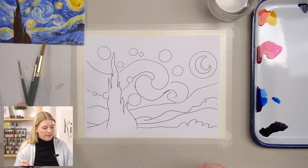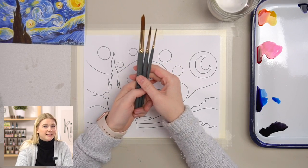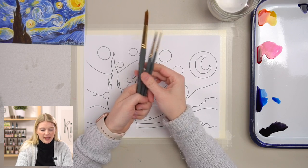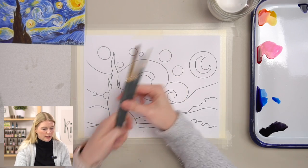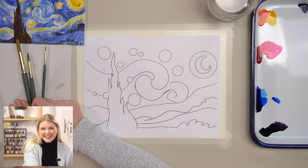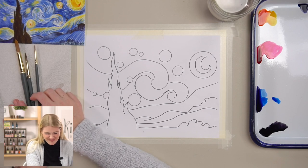I am using 3 paintbrushes. I'm doing around 2, around 6, and around 12. We're painting some large areas, so we're really going to be utilizing our around 12 in that first step, and then we'll move to the 6 and the 2 as we paint more.